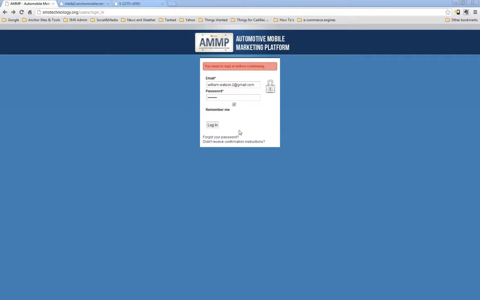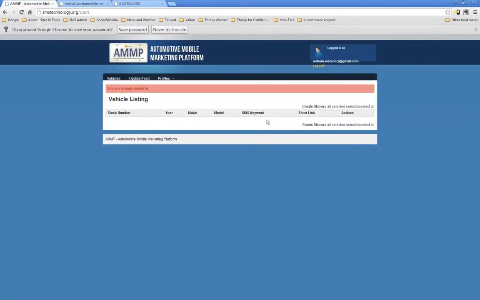Once you have set that information up and gotten it over to us, we're going to send the email so that you can confirm the logins and set the password for the account. Once you have done that, you will be able to log into the SMS application, I'm sorry, into the AMP application. So we're going to log in here as a user, as you would be using this individually for each dealership.